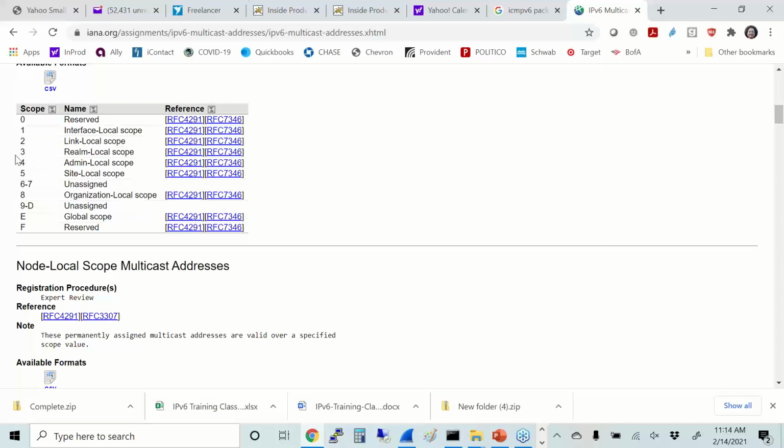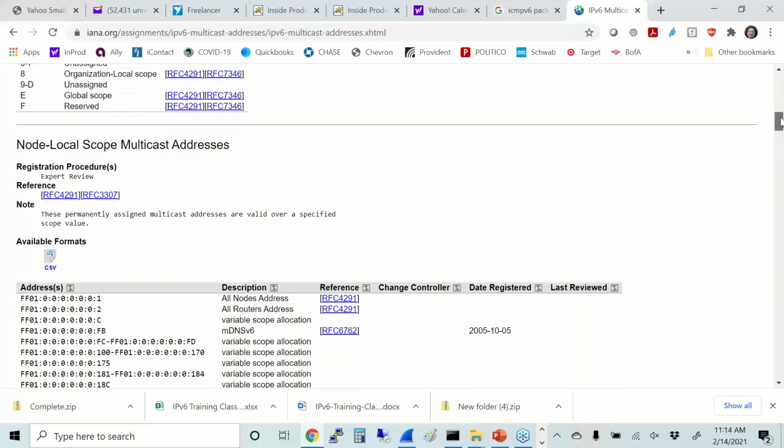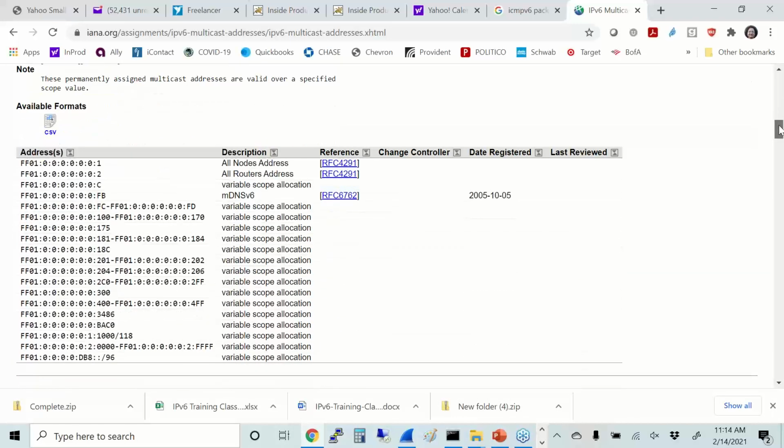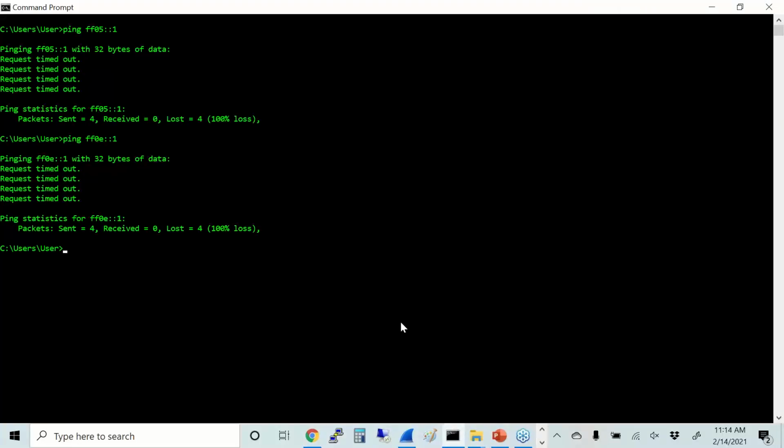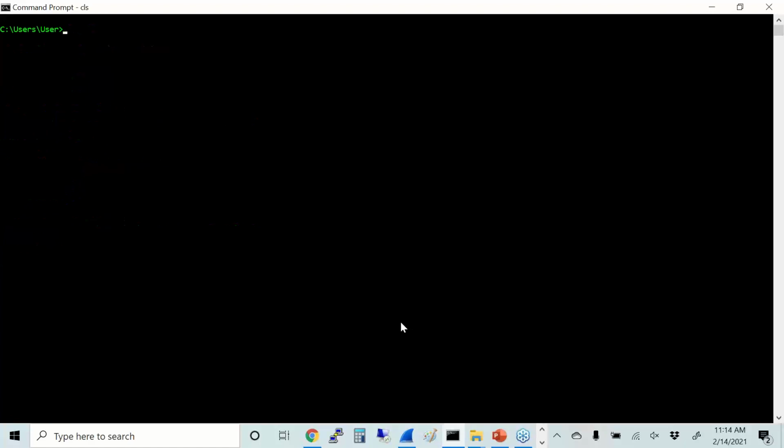But there's also some kind of interesting one, FF03. It says realm local. So I suppose if you're in the kingdom of Nalini, that would be your realm. That's an interesting one. There's also, you can also find the ::1, ::2, and so on, and you'll see what those are. Let's do some of those in a moment. So let me do that.